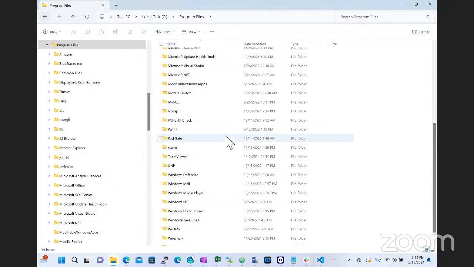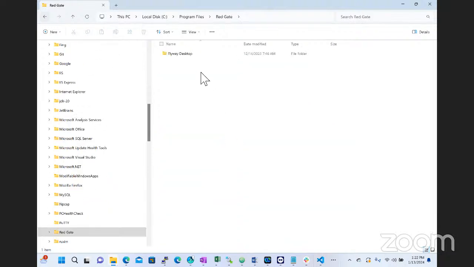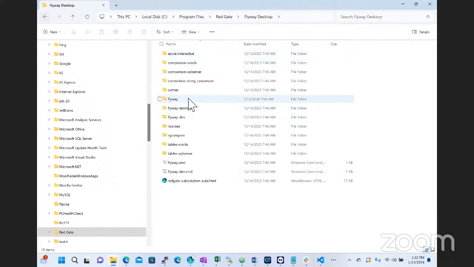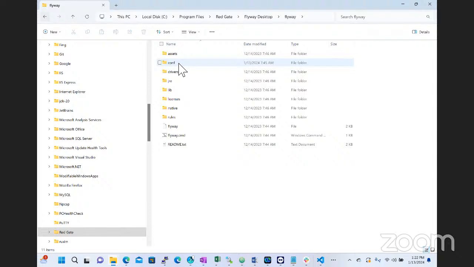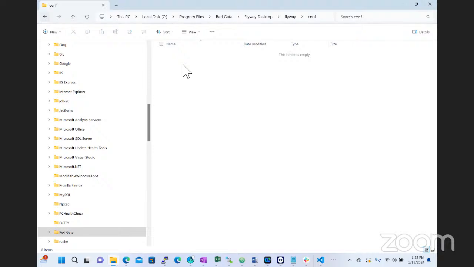Redgate. So here I wanted to create a flyway.conf, but I could not do that. I don't know how to do it on the command line, like running the code on the command line on the EC2 instance. You're trying to create it here, or you're trying to create it on the EC2 instance? Either. I prefer the EC2 instance.